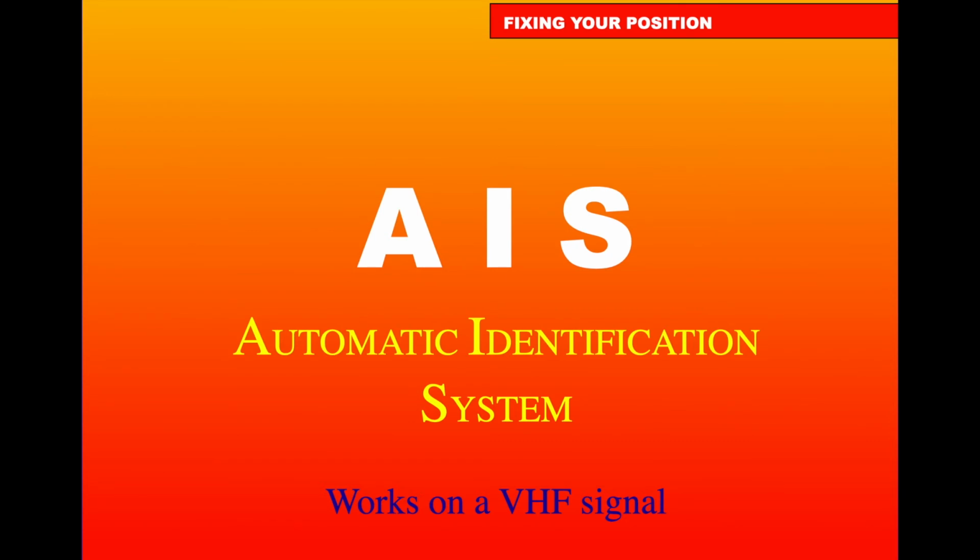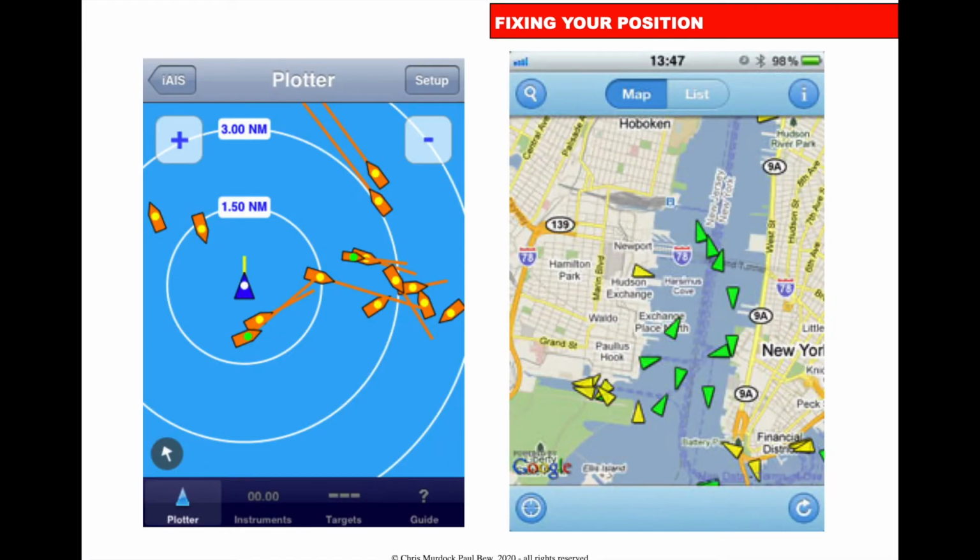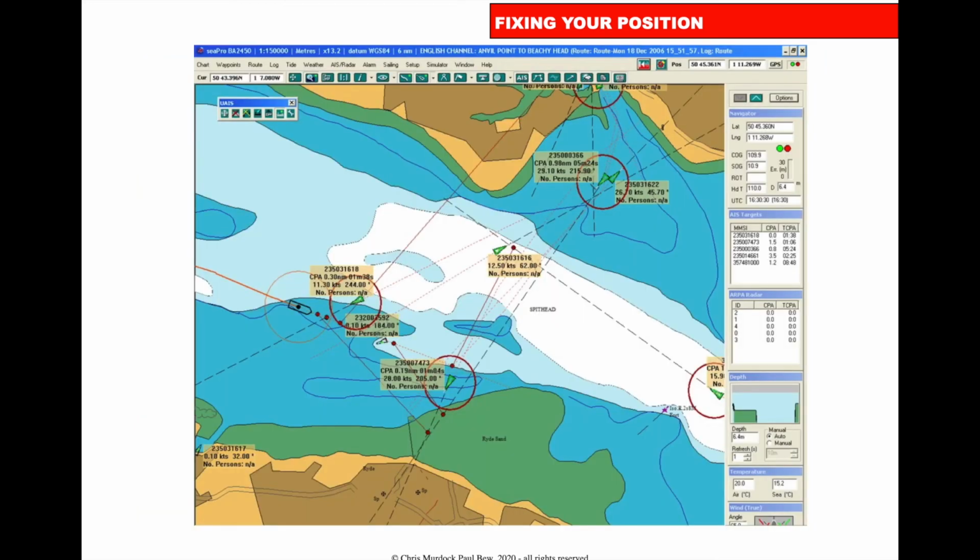So automatic identification system. This works on your VHF signal. So we've got the AIS. It transmits our position. We've got a screen, and we can get other people's positions. So on the screen, we will see where the other vessels are and what they're doing, and they will see our vessel as well. So on this chart, we can overlay it onto a chart plotter.